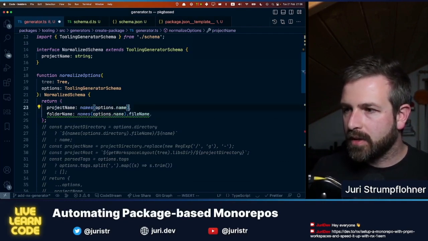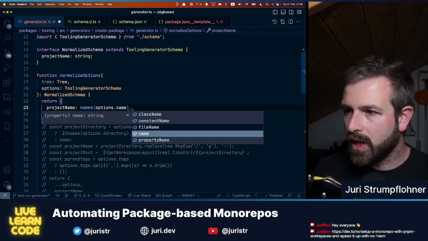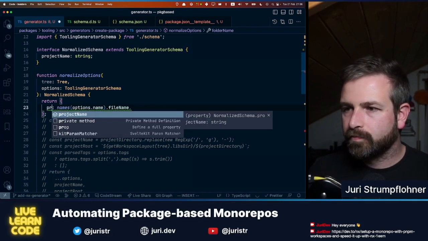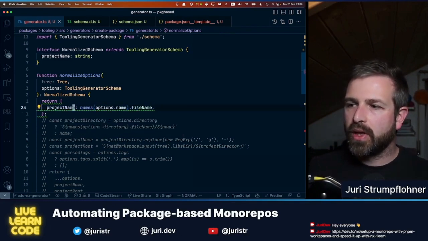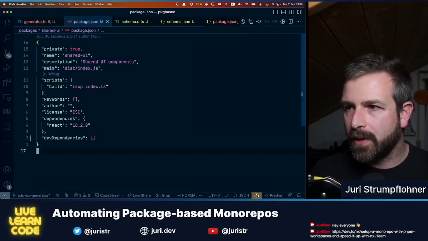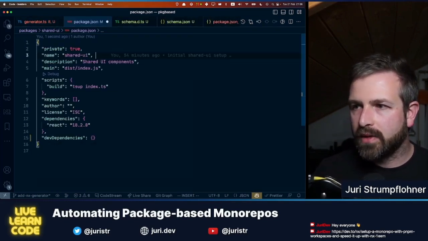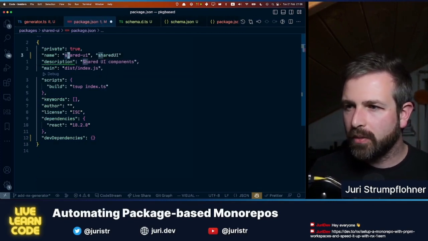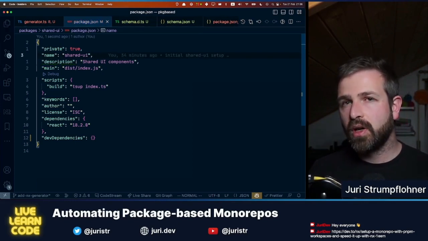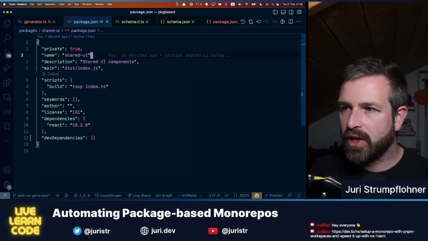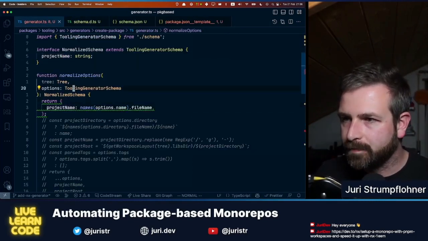And here instead, we can just really have the, I think we still want to have the file name even in this case, because for instance, if we go in the package JSON of the shared UI, if I provide something like shared UI, I might want to have something like this as output. So with dashes, because if that's an npm package, I don't want to use the casing, but rather maybe separate it with a dash or something. So let's go with this for now.